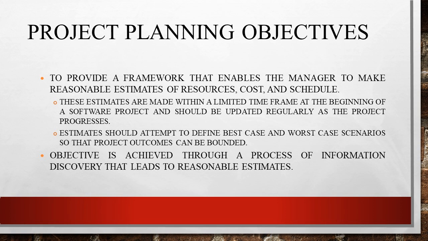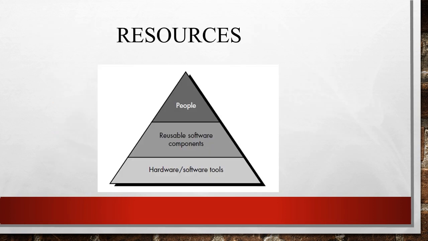Estimates should attempt to define best case and worst case scenarios so that project outcomes can be bounded. Until the developer and customer agree on the scope of the project, it is impossible to determine what the project will cost and when the project will end. The overall goal of project planning is to establish a pragmatic strategy for controlling, tracking, and monitoring a complex technical project. I need to explain something more about resources.